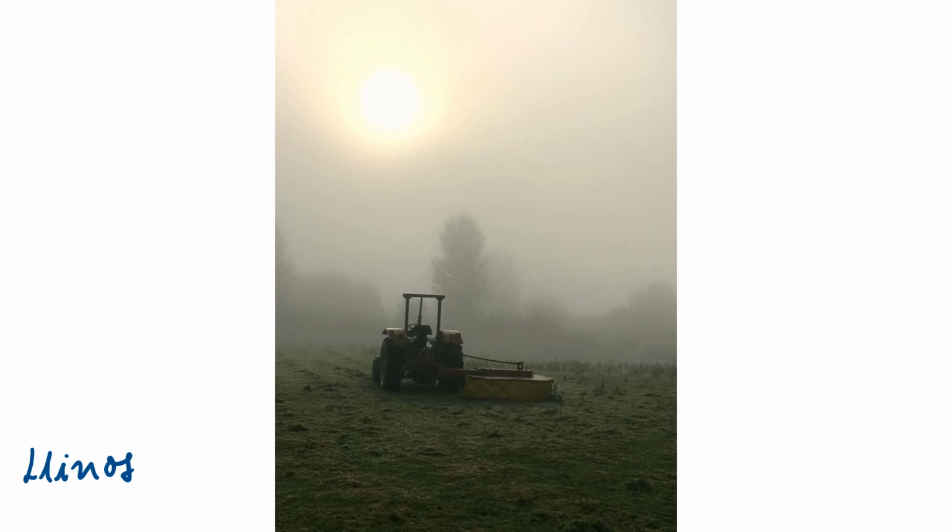So in this shot, the light is beautiful. The early morning mist with the sun just breaking through and just starting to put some highlights onto the tractor here and onto whatever this piece of machinery is at the back. So just giving it enough definition and interest that we know what it is, and it draws our eye to it. But then you've got the simple, muted colour palette and the softness, the tranquil feel of this image. So I really liked it, Linus. Very clever shot, great find, well done.